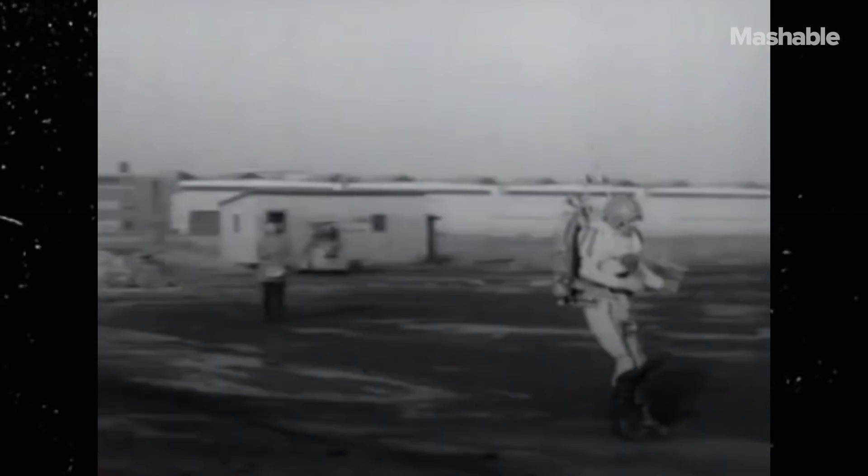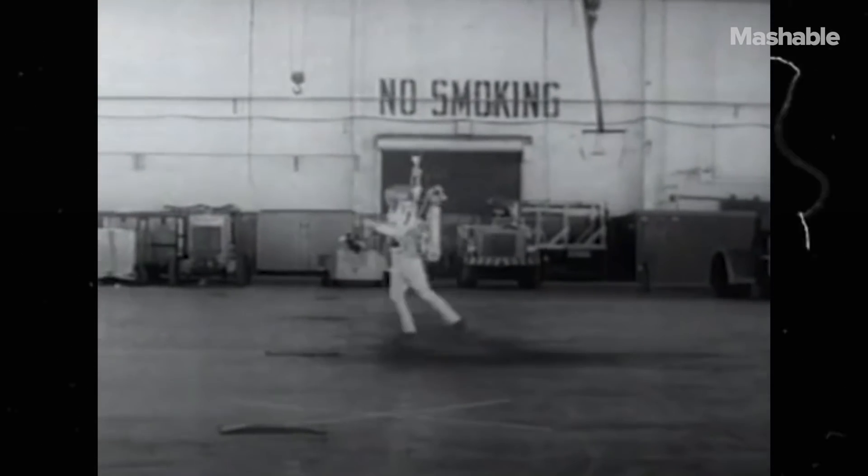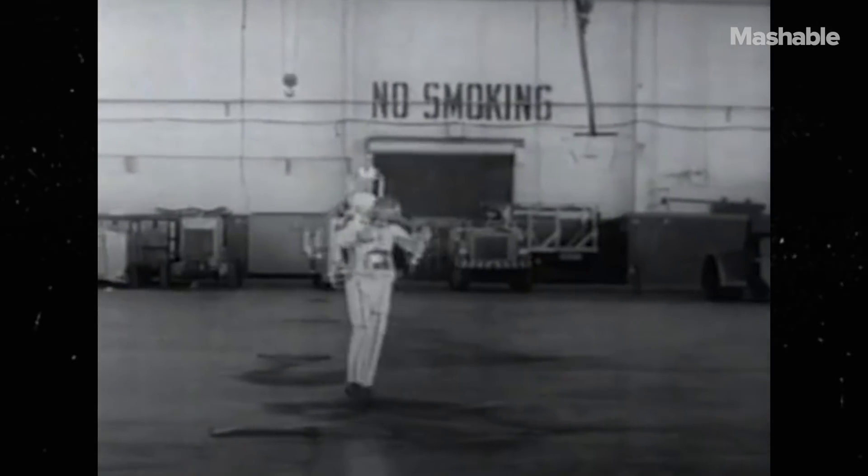Moving outdoors, the operator soon learned that a rearward fall with power off could be averted by short rocket bursts to assist his return to an upright position. In the early flights, the gimballed nozzles were fixed in a neutral or centered position and locked. Even the slightest misalignment of the two nozzles induced rotation, and so various degrees of gimbal freedom were evaluated. It was discovered that when the nozzles were parallel to the operator, the jet weight would occasionally deflect his legs and cause a pendulum effect. To correct this, the nozzles were canted outward at a five-degree angle, which directed the exhaust away from the lower extremities.